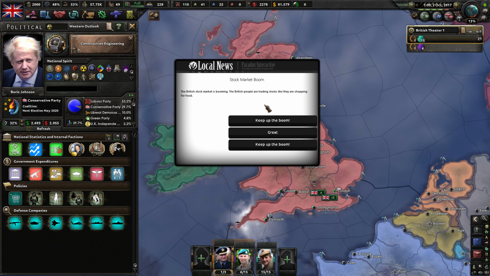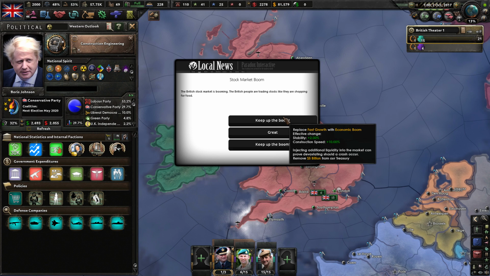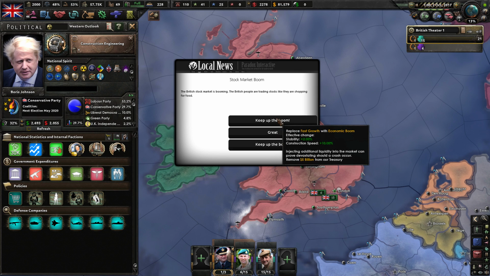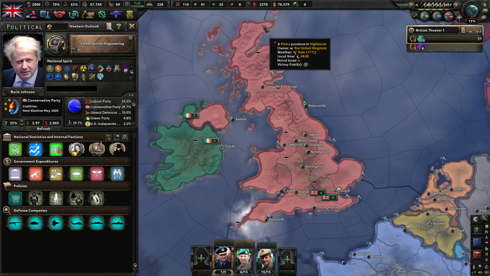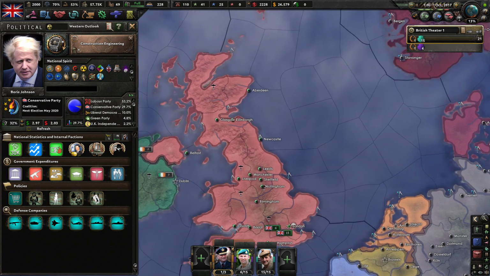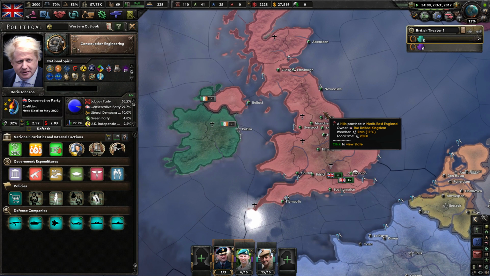Stock market boom. Hey, the British stock market is booming. The British people are... so we want to keep up the boom, because this is a really good buff. Look at that, stability as well. So that should change our national statistics, shouldn't it? Like, massively. Good, we're making a massive budget. Yeah, now it's changed there.